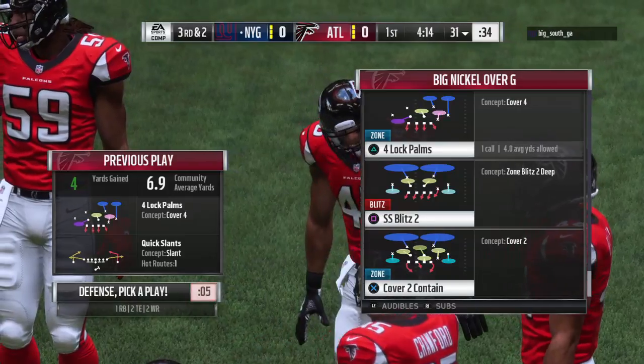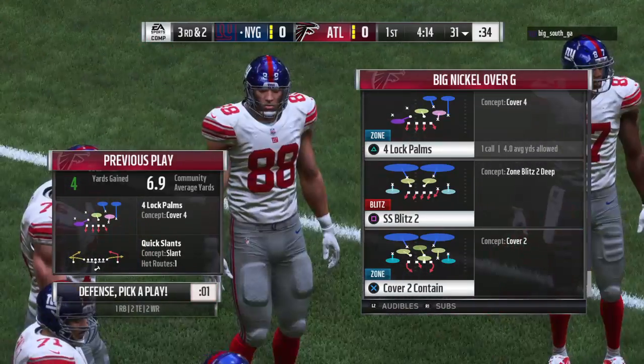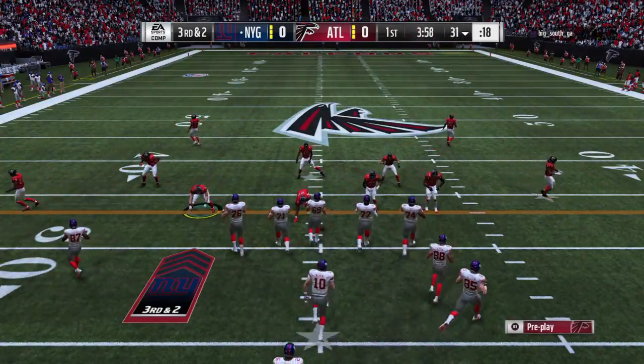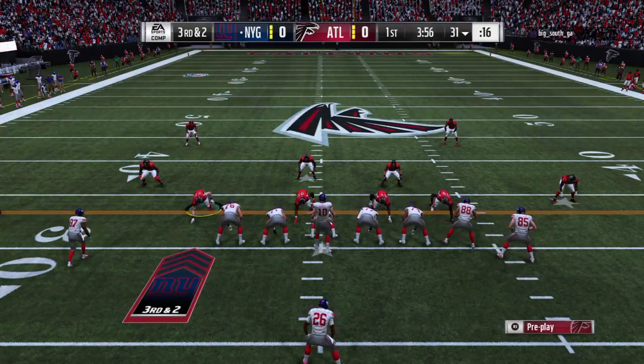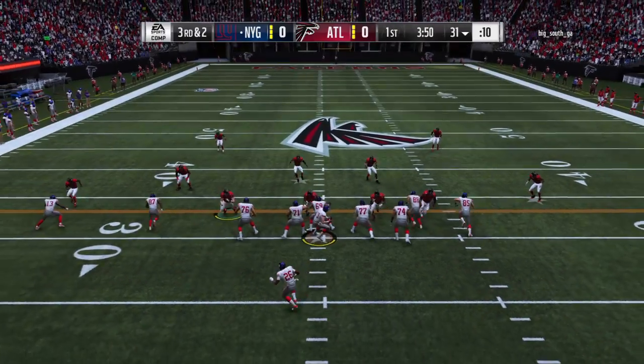First quarter, can you do it all game long? They catch it, you tackle them, they go down on the spot. Because when you're able to do that and you don't give up big chunks of yardage after the catch, now you put the offense in a position where every series they have to work hard to pick up first downs, and you tend to stall them out when you do that.